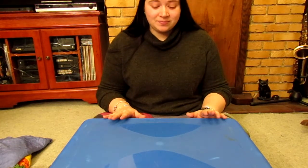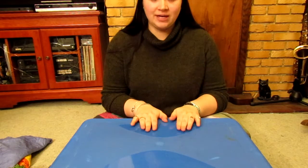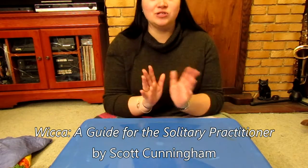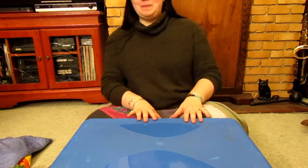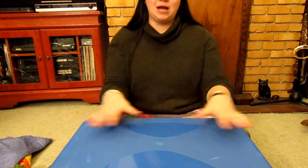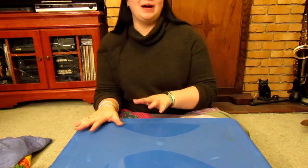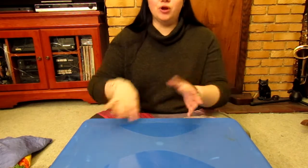I started out with Scott Cunningham's book, 'Wicca: A Guide for the Solitary Practitioner.' I've since donated my copy because I'm no longer a beginner witch, but in that book there was a diagram of how you should lay out a Wiccan altar. I don't really identify as Wiccan anymore, but that's definitely where I started — down the solitary Wiccan path — and I've changed and grown since then, so it's very much my roots.